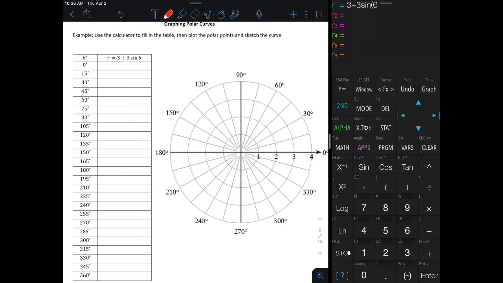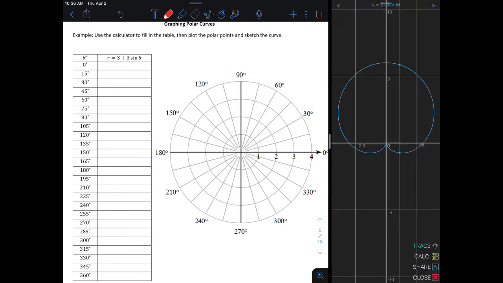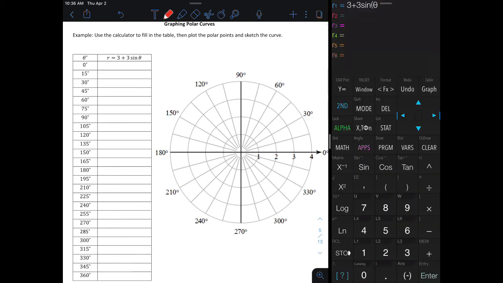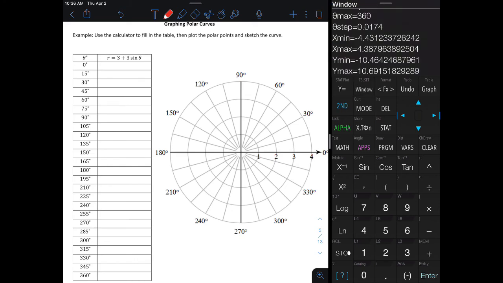And we want to see, well, what are we in for in terms of graphing? So if I press graph and I look at this shape here, I have an idea as to what this is going to be. Now I want to fill in my table of values. So I'm going to go to my table settings. Actually, I want to check my window. If your graph didn't look like that when you graphed it, let's check what our window is.